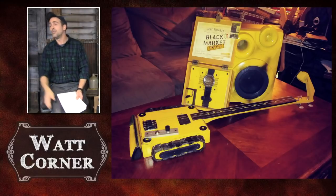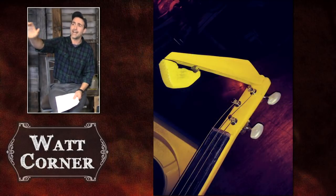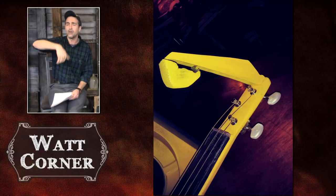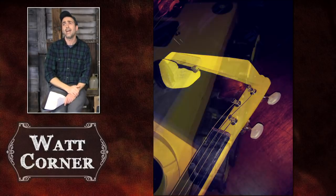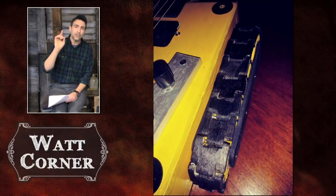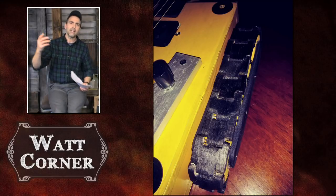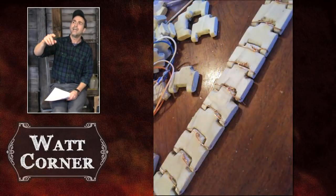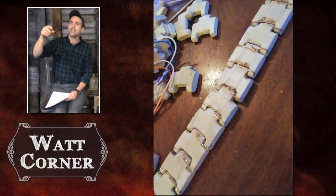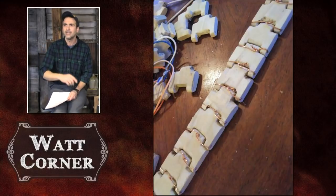And Nick, if you wouldn't mind going on to the next image so we can show people what he was up to. Now look at the headstock. He's got a bucket attachment on the headstock, like on a backhoe bucket loader type thing. And the next picture, you can see here, the treads of a bulldozer. You're like, oh, did you pick that up at the dollar store or something? No, man, because in the next picture you'll see he hand-carved tank treads, and he wired them together with copper wire, so they're all connected on this functioning bulldozer treads.